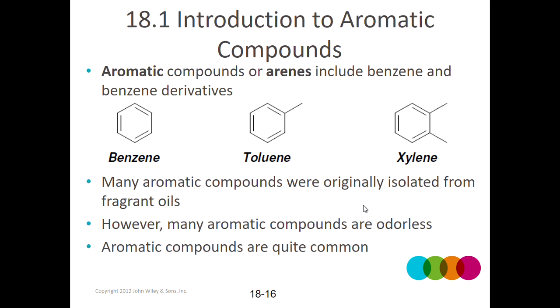All right, so in chapter 18, we're going to talk about aromatic compounds. We've seen some aromatic compounds already throughout the last semester and this semester. But we're going to focus specifically on aromatic compounds in this chapter, and then the reactions that they undergo in the next chapter. The simplest aromatic compound is benzene, and we're going to talk about what makes benzene aromatic and what the exact criteria for that are.